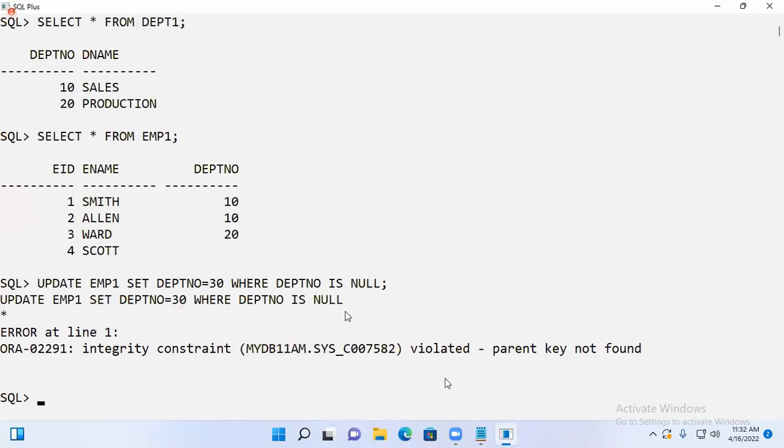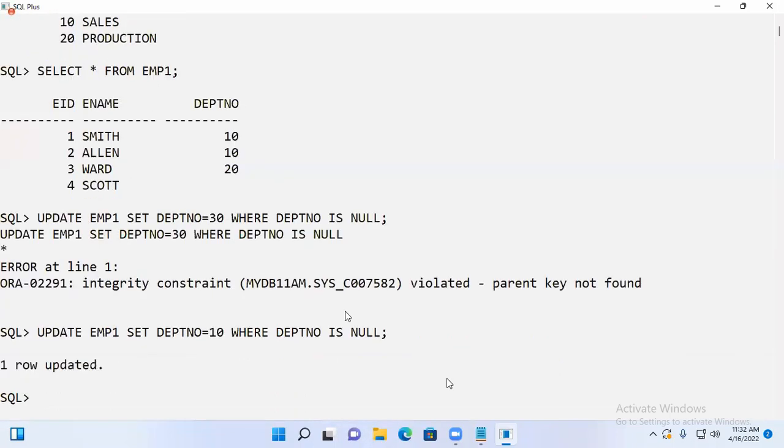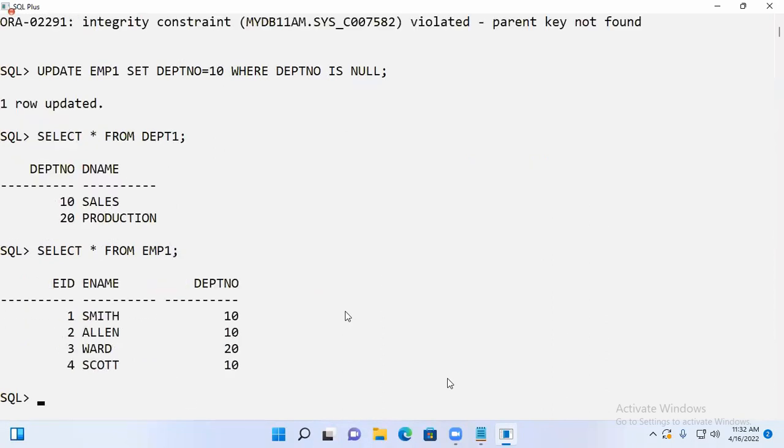So then what do we want to do? Suppose if I want to update here with 10, can I update now? Yes, of course. Now I can see where DEPT number is null. So now we can see it is updated, and let's come out and see your tables, the parent as usual and the child. You can see the null was replaced with a 10, and even we can replace it with 20 also. Okay, now tell me. Now the 10th parent, how many children? Three children. So one, two, and three. And the 20th parent, how many children? One child. Concept is clear now?